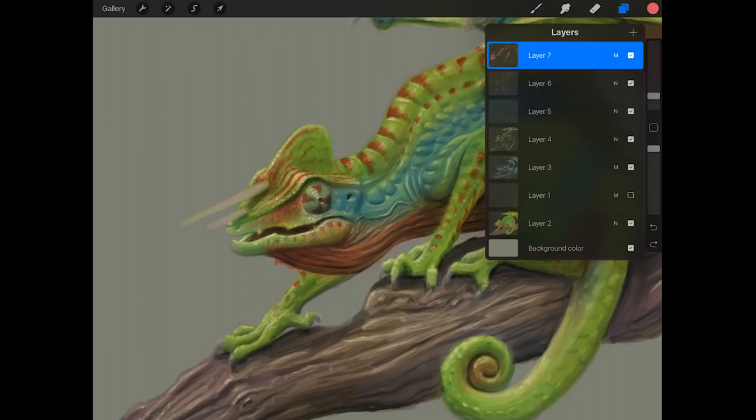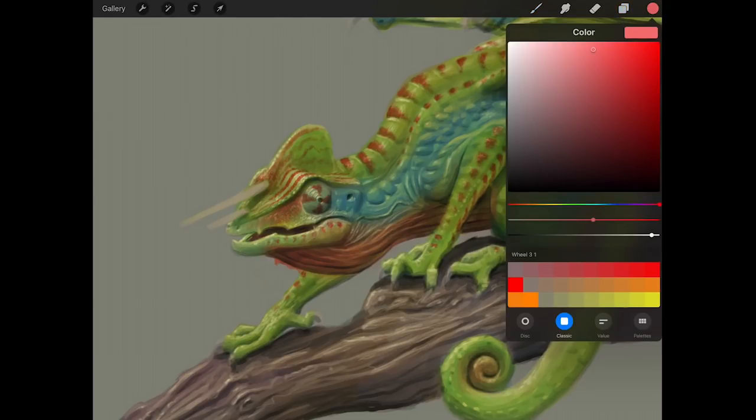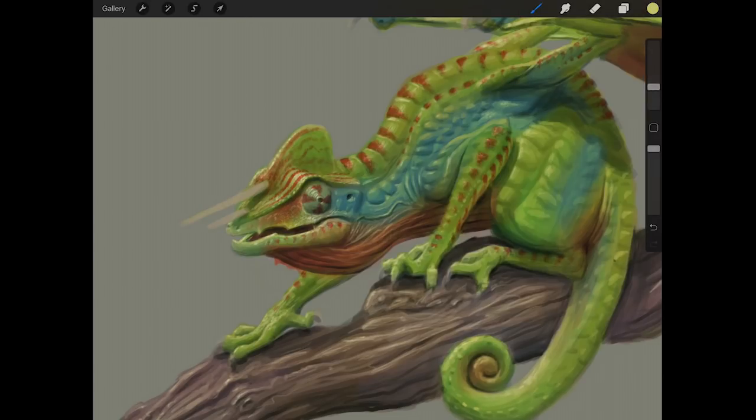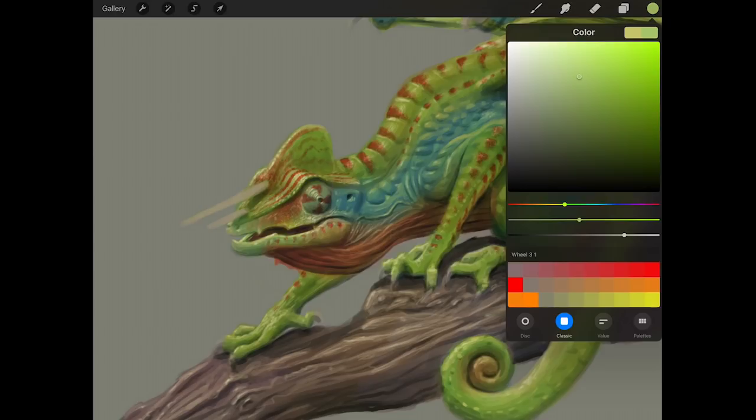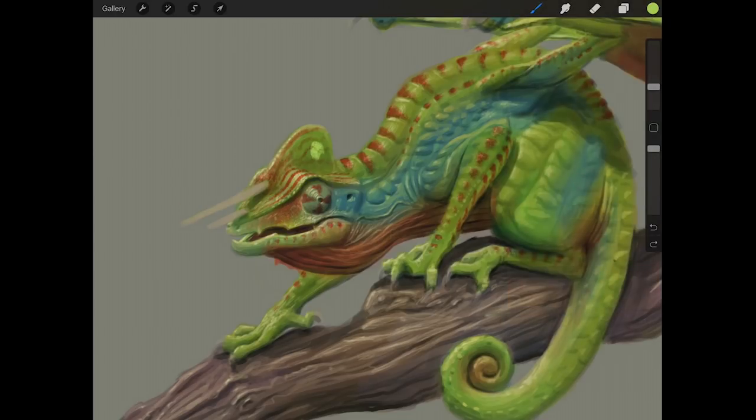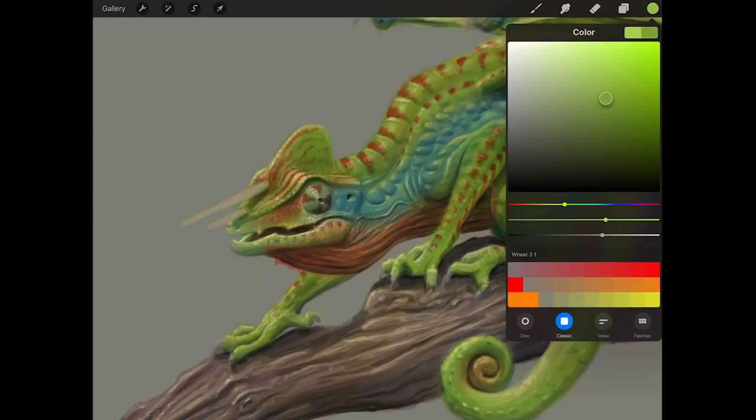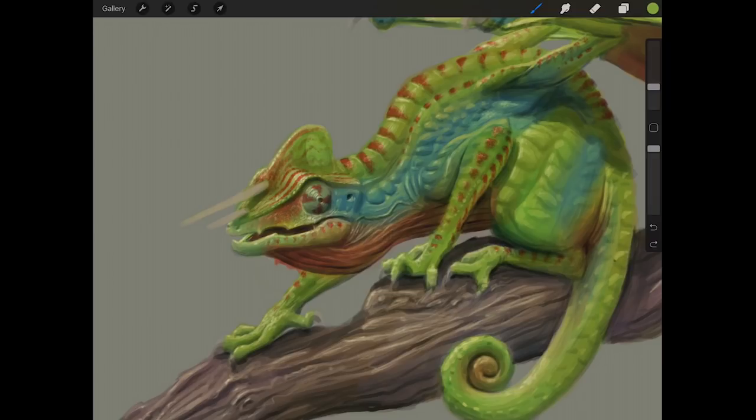Really quick, I'm going to go down to my color layer and really lighten and brighten up this area on the back of his head and have it kind of fade to a white, yellow. Now let's try, still want it a little bit greener, just like a lighter green maybe. Not that light though.